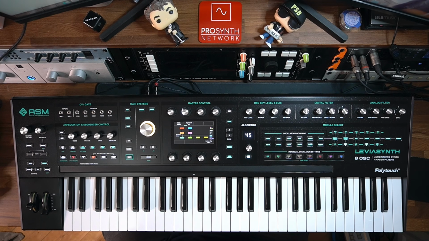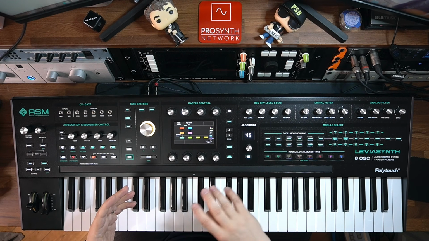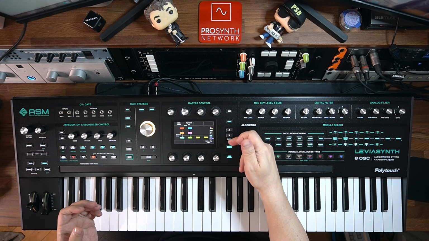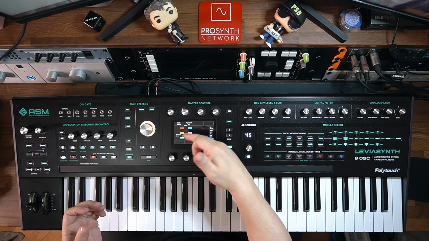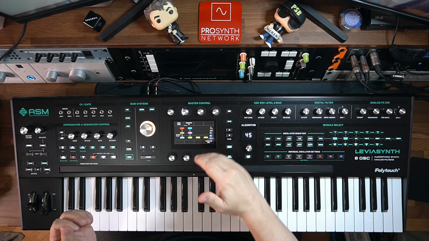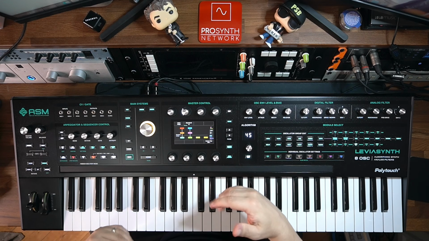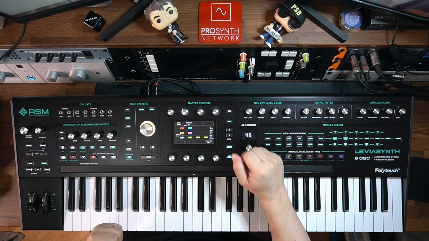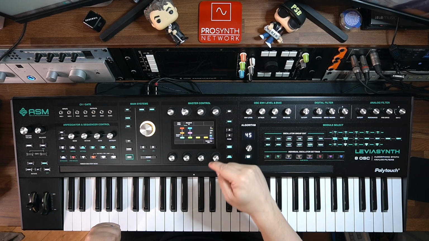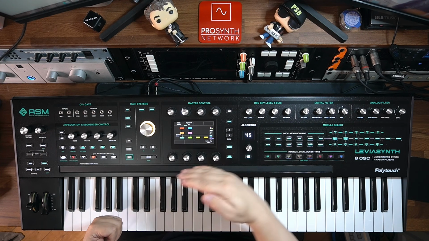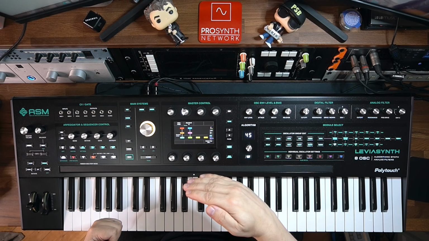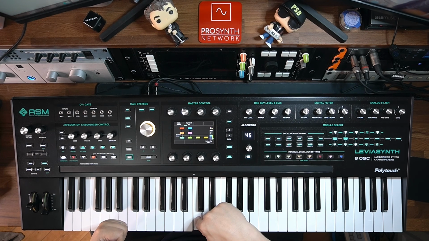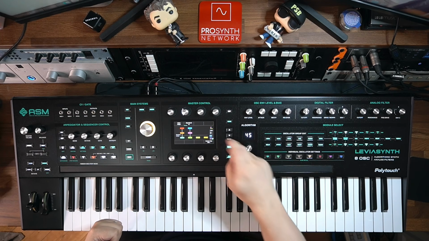So for those who don't understand algorithmic synthesis, and I'm sure there's a few, what we see on the screen here is an algorithm. And this is a collection of oscillators arranged in a particular order to deliver a particular outcome. So we have 4 oscillators across the bottom here. Oscillators 1, 2, 3, and 4. They are underneath a horizontal line, and these are called carriers. These are the oscillators we actually hear when we play a note. So when I play this note, I'm hearing oscillators 1, 2, 3, and 4.